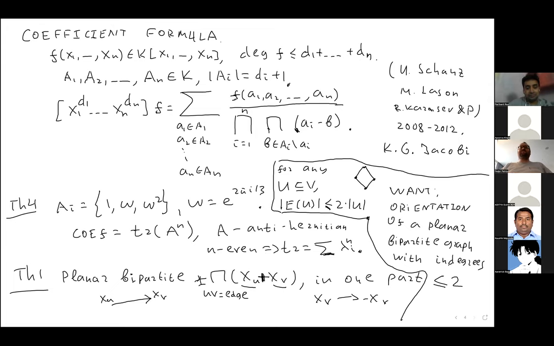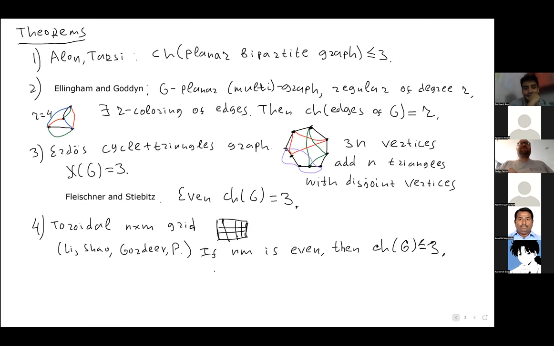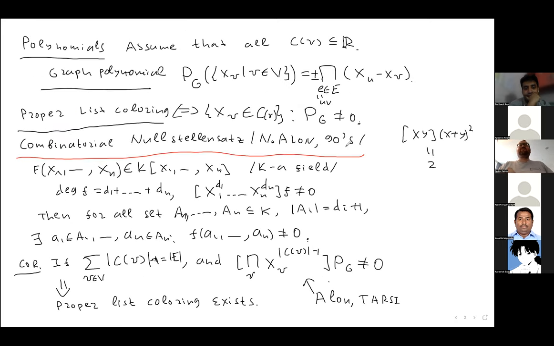So what is the polynomial method? Is it basically the use of the Combinatorial Nullstellensatz? Yes. Of course, the polynomial method is not necessarily for using the Combinatorial Nullstellensatz. It's for using polynomials, so that you reduce your combinatorial problem to some properties of polynomials. Like here, we reduce the existence of a proper coloring to the existence of a non-zero value of the polynomial. But of course, there are other variations of the polynomial method, and it was used for several recent breakthroughs.